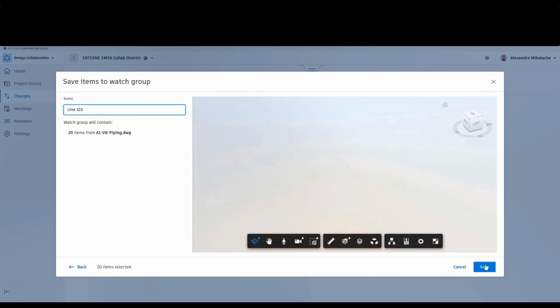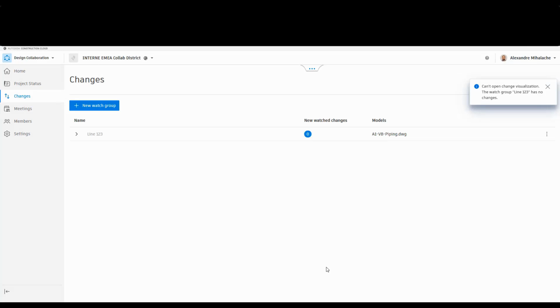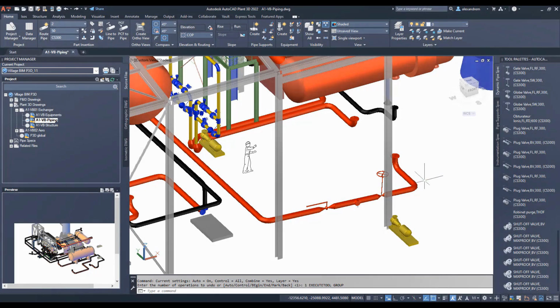We can save it for later, and every time that an external team shares a new package with us, we will be able to filter their model to analyze changes only on this specific line that we just saved, which is a huge help in terms of analysis. So this is exactly what we are going to do.